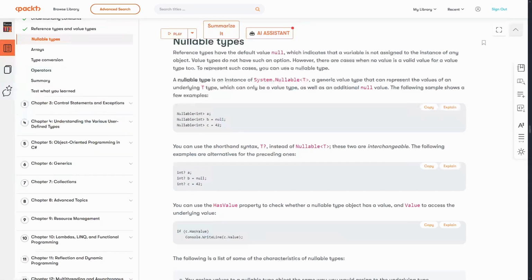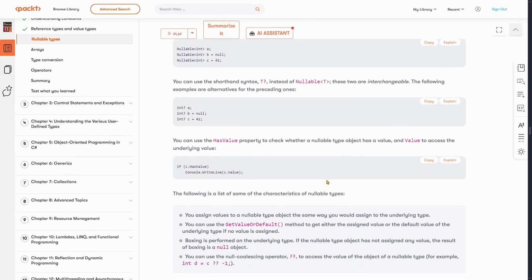You can also write it: int? a; int? b; int? c = 42. All right.